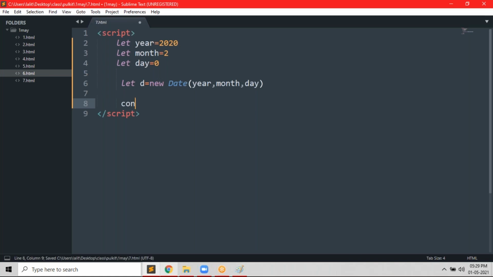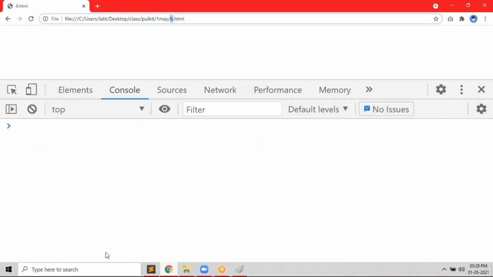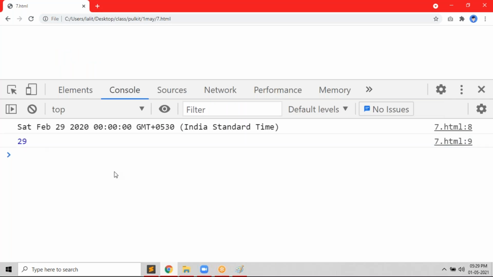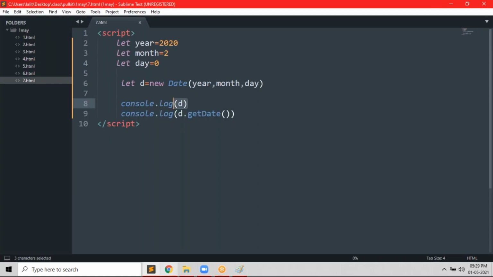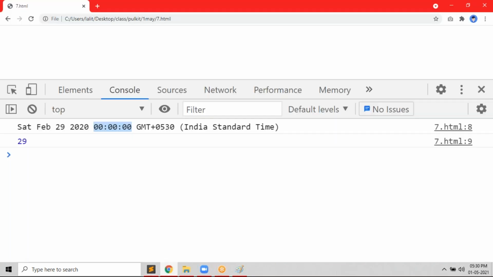Let me show you. We should get how many days were there in 2020 February? 29. Okay, so let us get the date, and I'm also displaying the full date. Oh, 29. Very good. That's the point. And obviously we didn't put a time, so it's not going to have the time. We just put the year, month, and date, and the date was a trick where we need to put 0. What about putting 5 as the date? So it's going to increment by 4 days. Okay, it's coming to March, right?